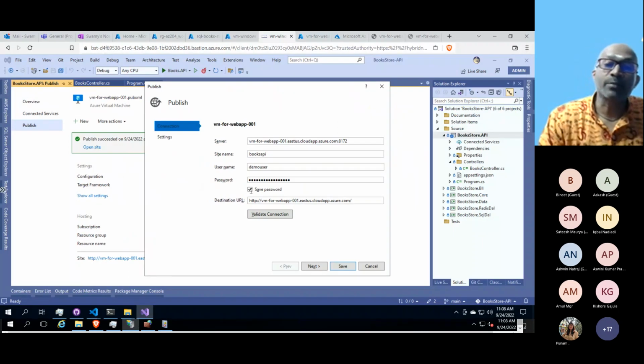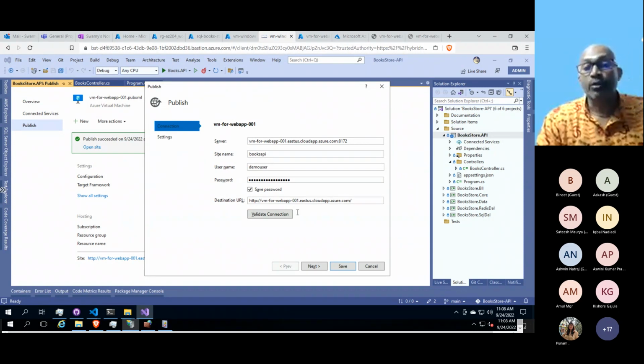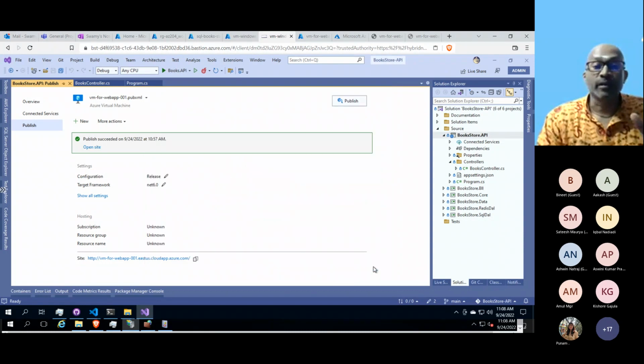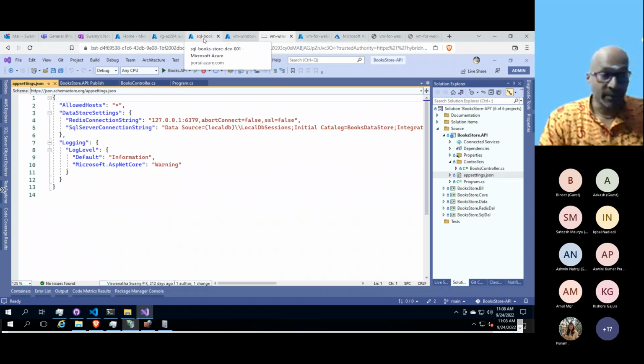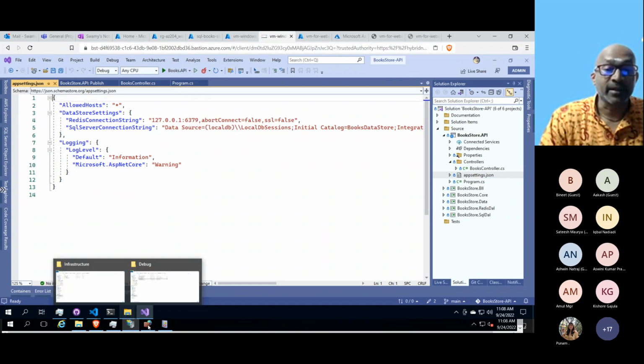And the next thing is key in the password. Either you're saving it or not, but at least you need to validate and ensure that it shows a green tick mark. So that's good. Then what did we do? We deployed it. Once we deployed, we started chasing the issues. The first issue was inside my app settings, it was pointing to my local database. So it said that it was not able to find it. Then we brought the connection string from the SQL Server which we deployed, and we updated it, but still it was not working.